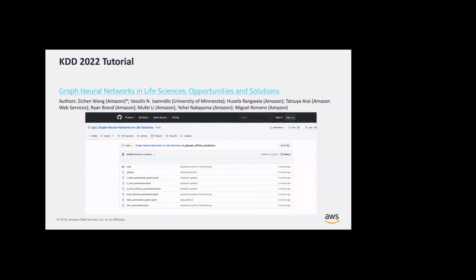Again, today's talk is based on module number 4 of the KDD hands-on tutorial from this year. It has many ideas of how we modified the example from DGL LifeSci and made it something more practical, so that the subject matter experts want to use it for their day-to-day research activity. I hope you are able to learn the modifications we made to make the original script from DGL LifeSci more practical.